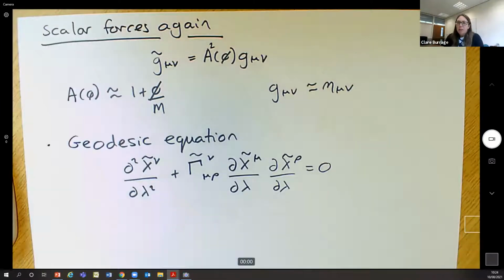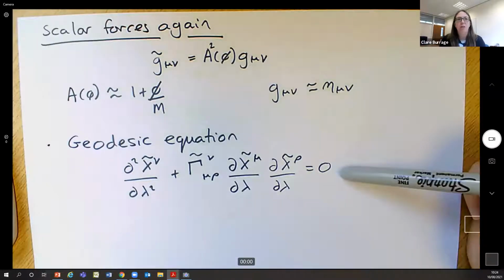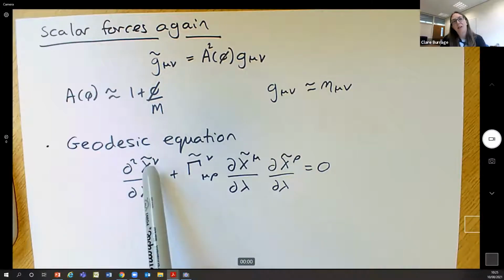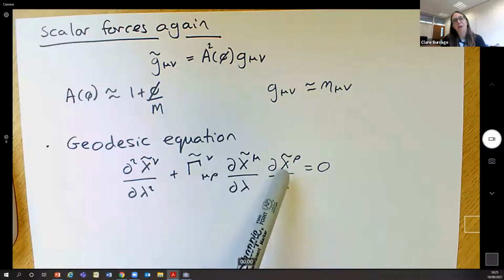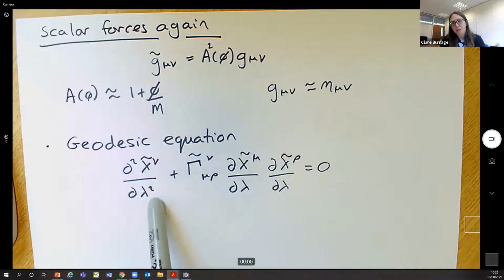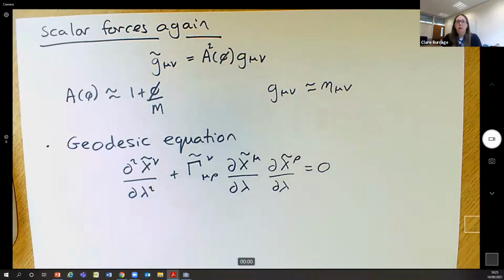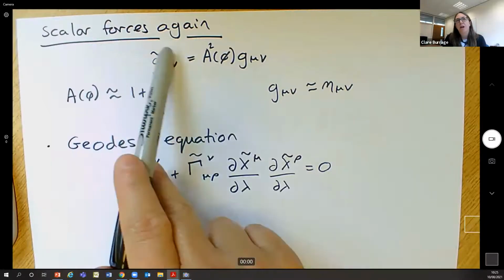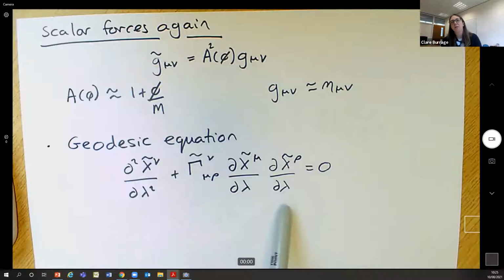So how in a gravitational theory do we compute what the gravitational forces are on individual particles? Well, that comes from the geodesic equation, which you may remember. Although these are positions of our test particles, and we're differentiating with respect to the parameterization of our world line lambda, and these are the Christoffel symbols corresponding to the metric. So if we were working in the picture corresponding to g tilde, this would be our geodesic equation. Okay.